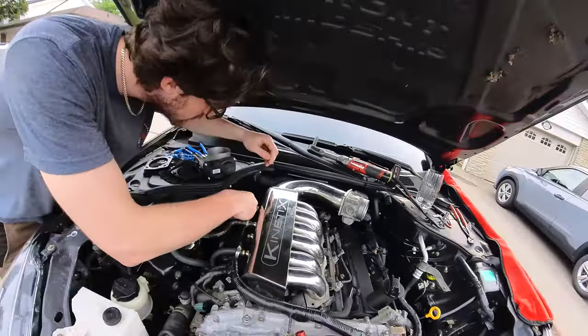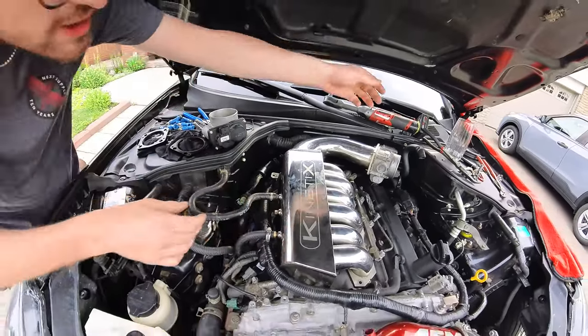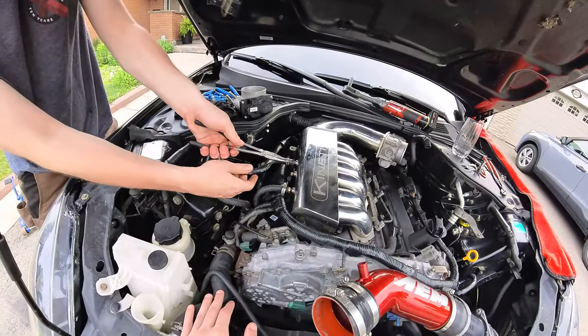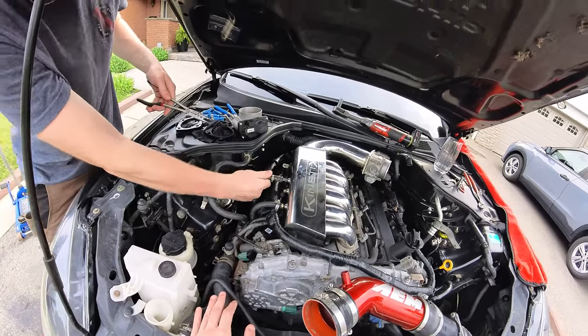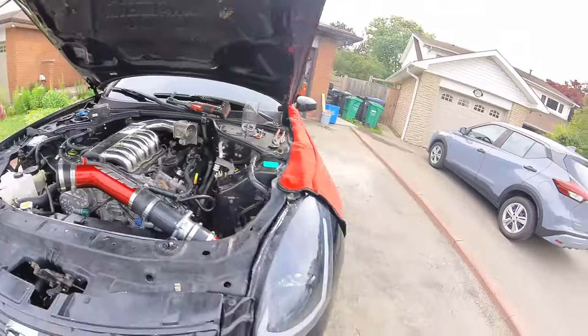What we got going on over here? I just have to cut this zip tie. Because who actually uses actual anchor points for your harness? Zip ties do the trick. Some say zip ties are the cryptocurrency of the car community. By someone, you mean me, dude.